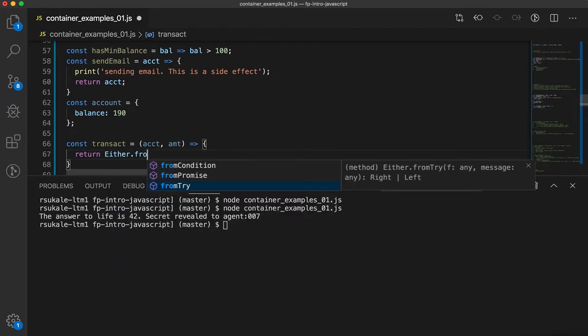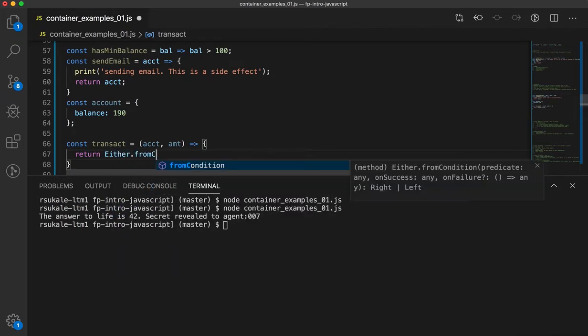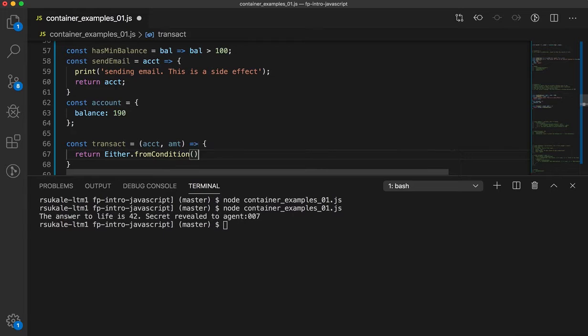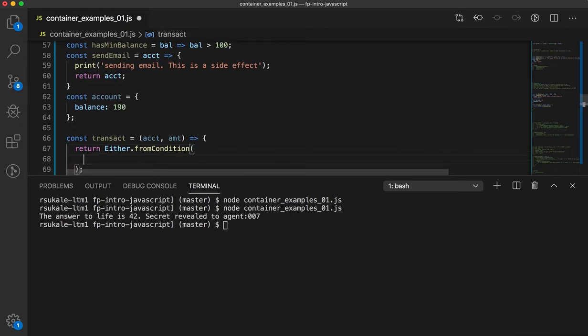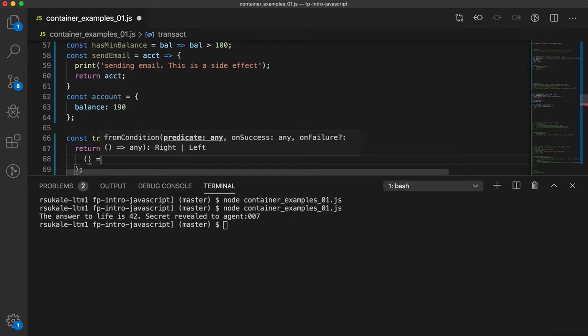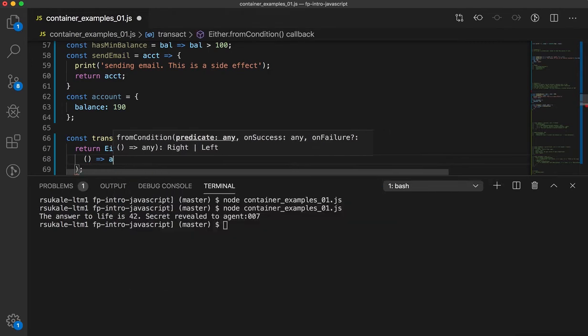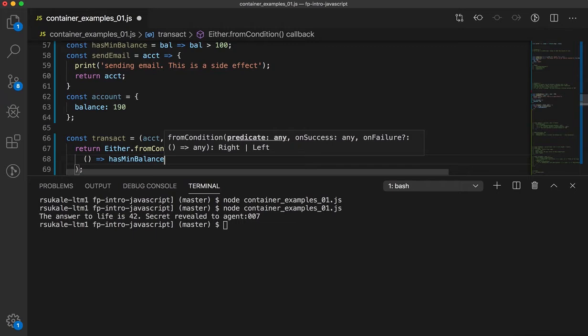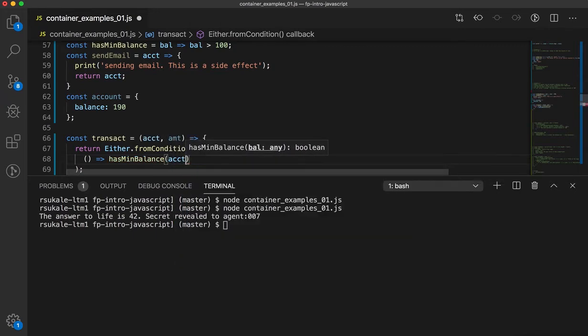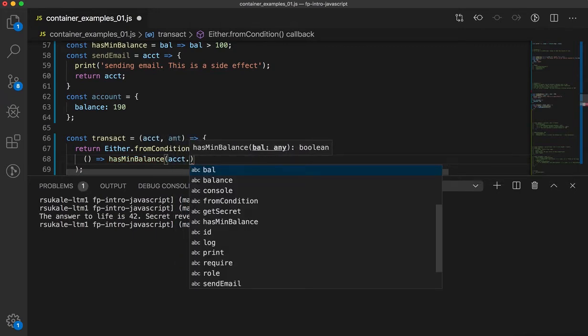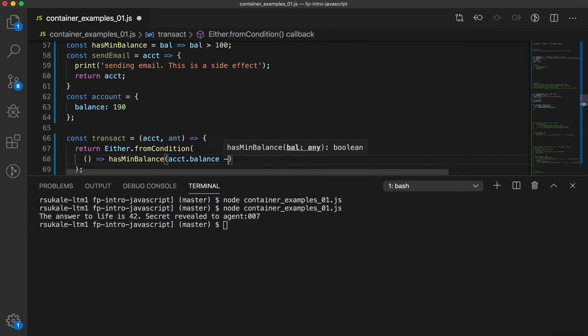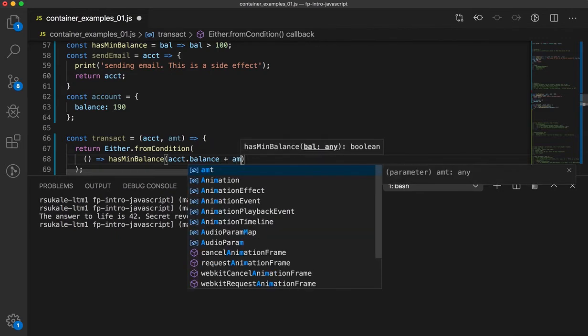So Either.fromCondition. The condition is that the account has min balance: account.balance plus amount.